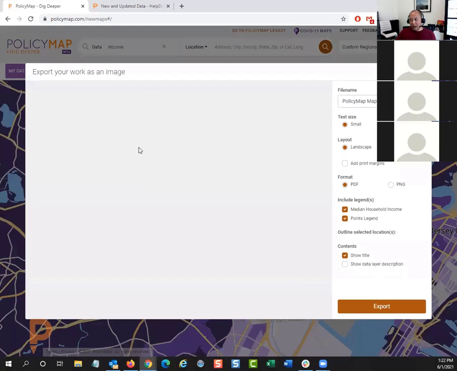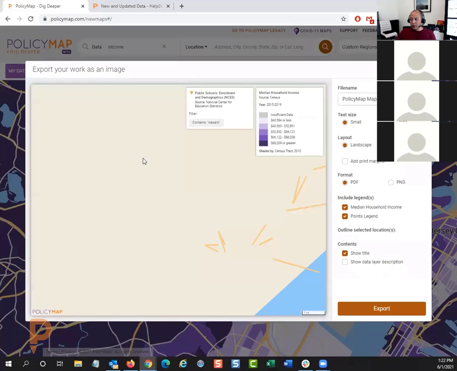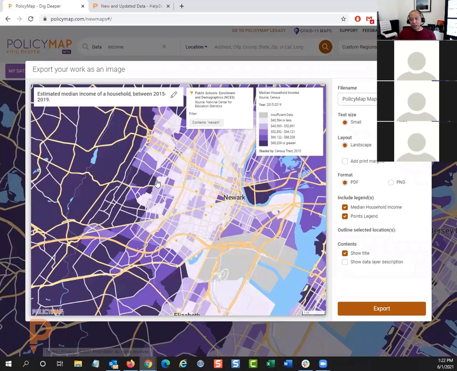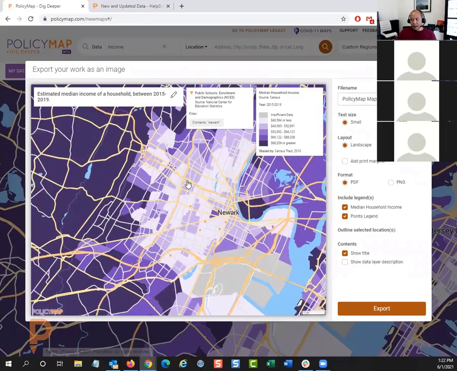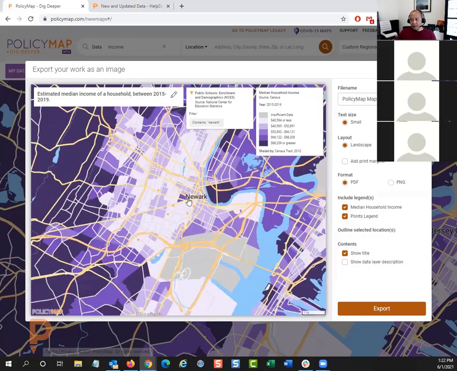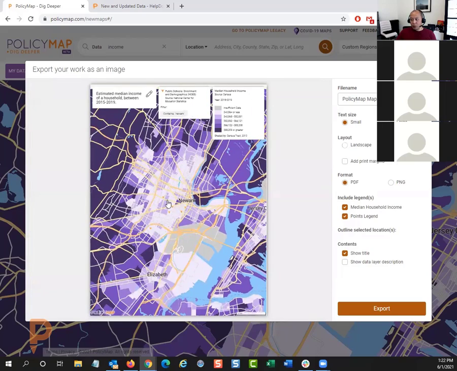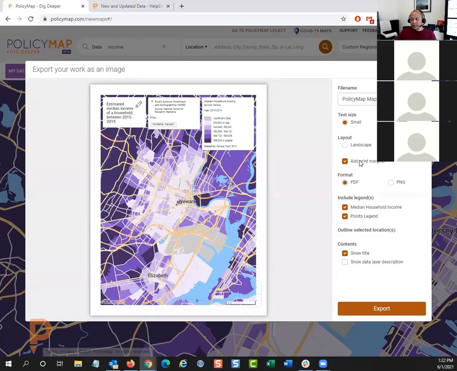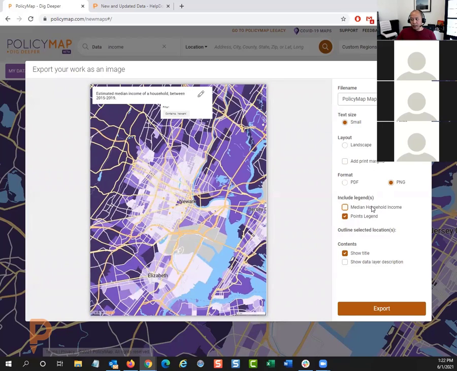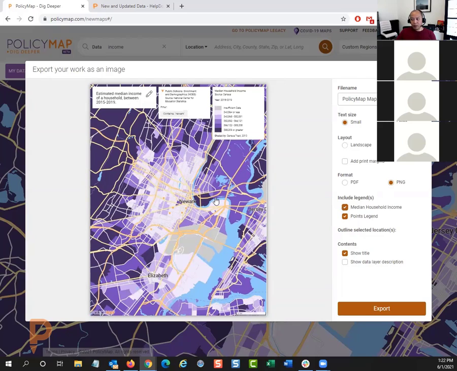You still have a modal, which you had before. And the modal basically is exactly what you're going to export, meaning that this window that you see here, you can still pan within the window. You can still zoom in. You can change the window itself by changing the orientation, adding margins, and of course the formats, map types and such. So all this is customizable, and that's exactly what you're going to export.